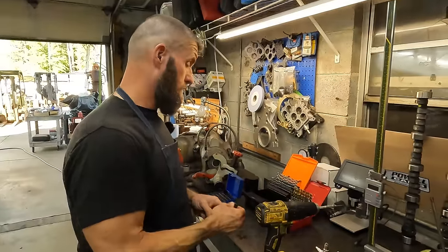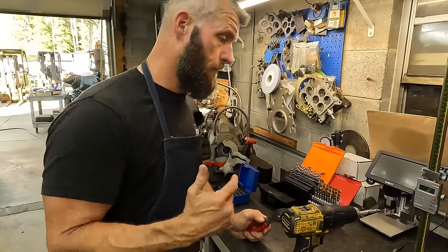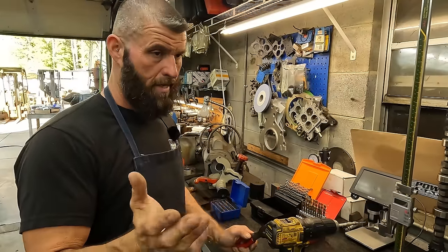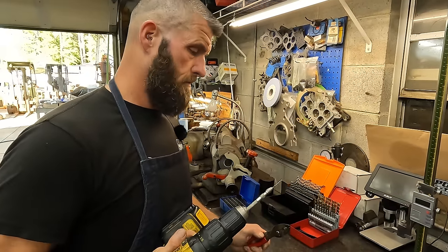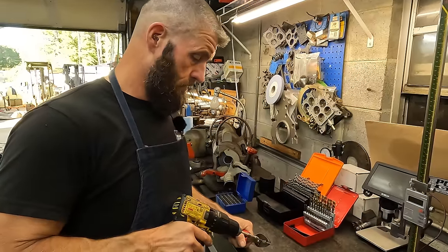All right, so this time we're going from a number 55 drill to a number 54 drill, which is a larger wire diameter. So a 1 gauge is bigger than a 100 gauge, right? So this is like 56 thousandths is what it measures.